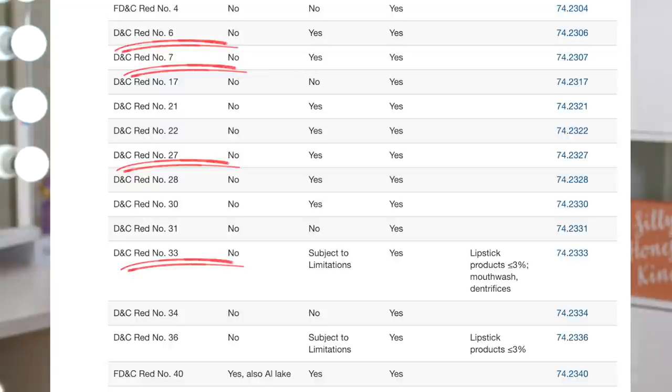The big pigments that you want to look at if you are looking for an FDA eye safe eyeshadow product are Red 6, Red 7, Red 27, and Red 33. And this is the thing that I'm not sure I explained very well in my other video: the staining is not my big issue. Staining goes away. The woman, Cody, who was at the beginning of the video, seemed like staining was her big issue. What I was more concerned about was if she was getting hives. I don't know if she was getting hives. I don't know anything about hives. I'm not a doctor. It's much more complicated than just saying, well, you should know that red eyeshadows stain and now it's not an issue. No, that's not what I'm talking about. And for me, if the FDA says don't do something, that's something I need to take seriously, at least for a minute, and consider before I dismiss it. You know what I'm saying?